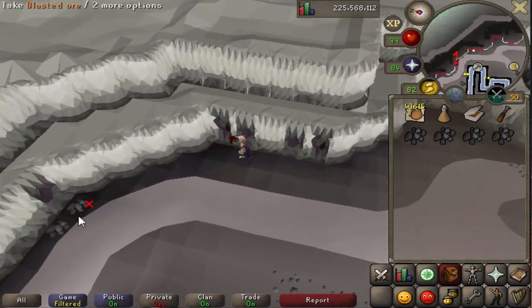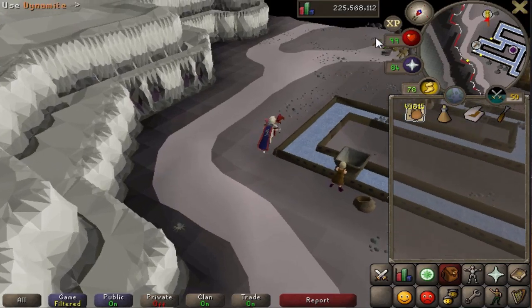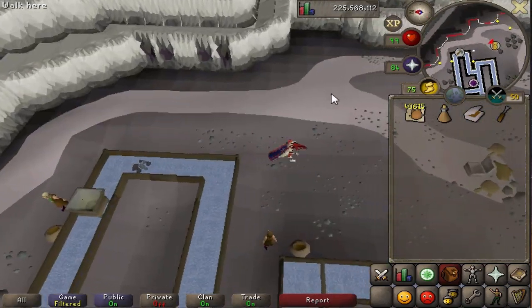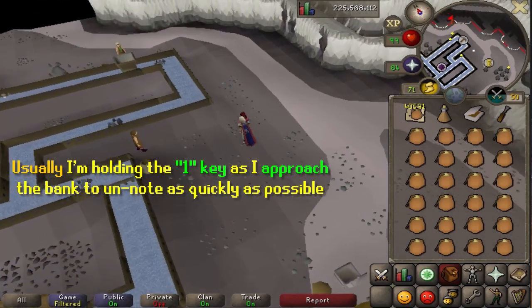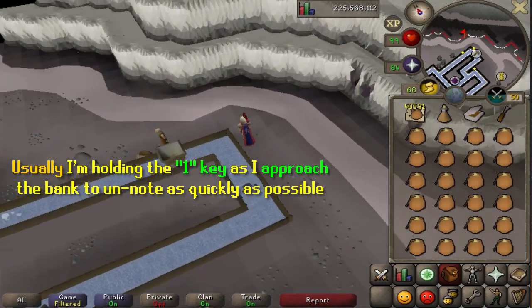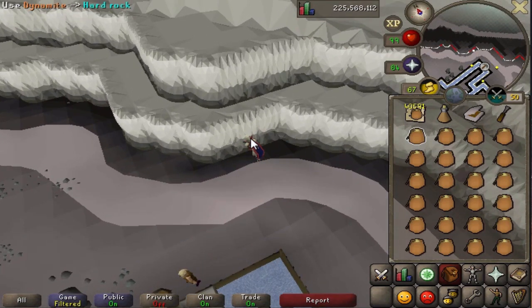Skipping to the end of the trip, I don't think I mentioned why I use noted dynamite. After I run out of dynamite, I need to run to the bank, and rather than going into the bank and withdrawing dynamite, I just use the dynamite on the bank, as the extra inventory space wouldn't do anything, as I'm using 6 dynamites per rotation, so a 25th inventory spot wouldn't make any difference.